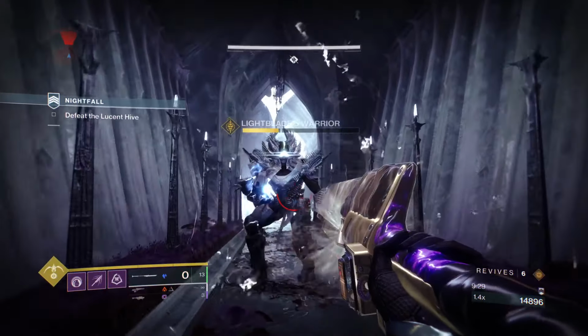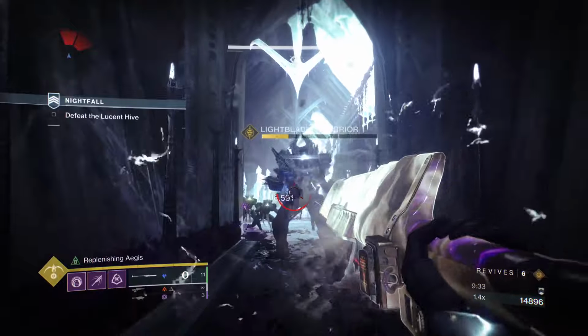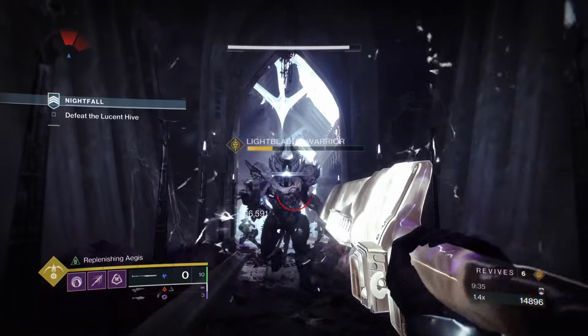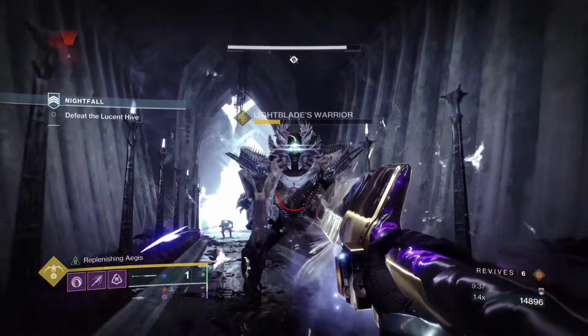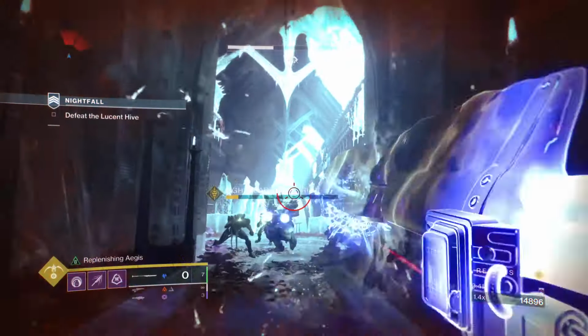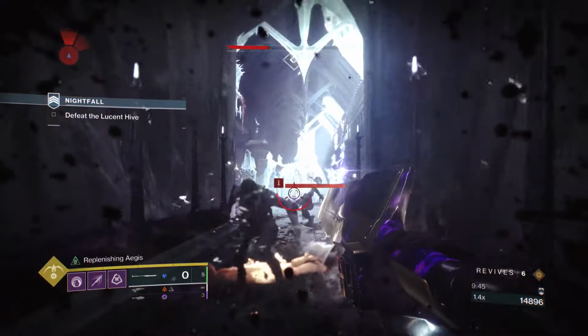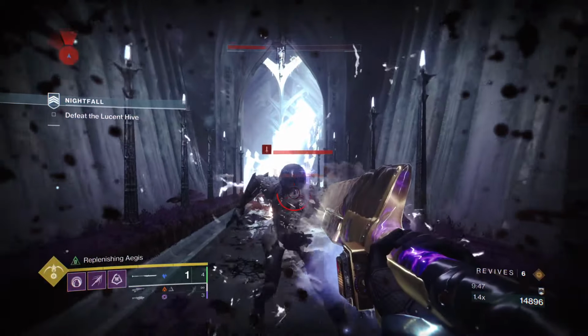You can see here. He's trying to melee me. I should have let him melee me, by the way. So my bad for that. And you could just keep holding the Glaive Bubble and keep shooting the Loosen Hive or the Lightblade Warrior. Just be aware that the fire could one-shot you.